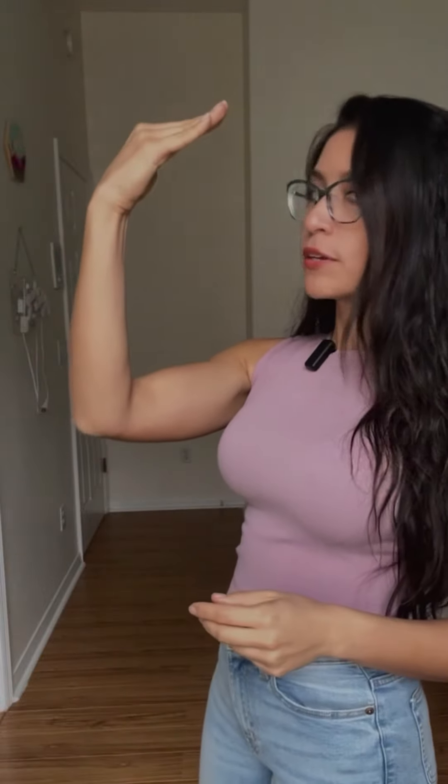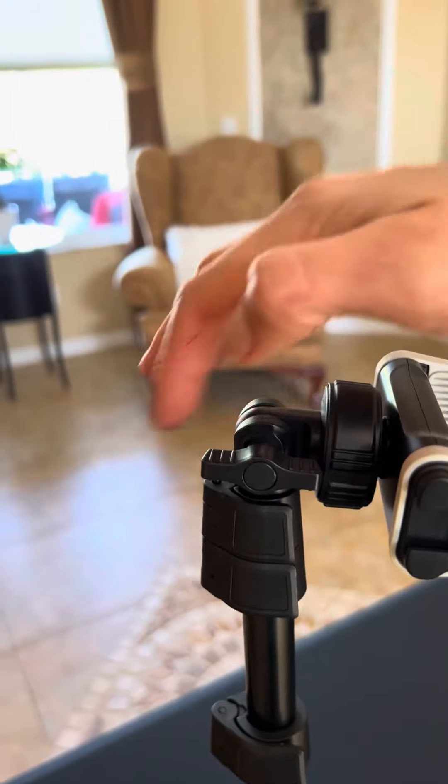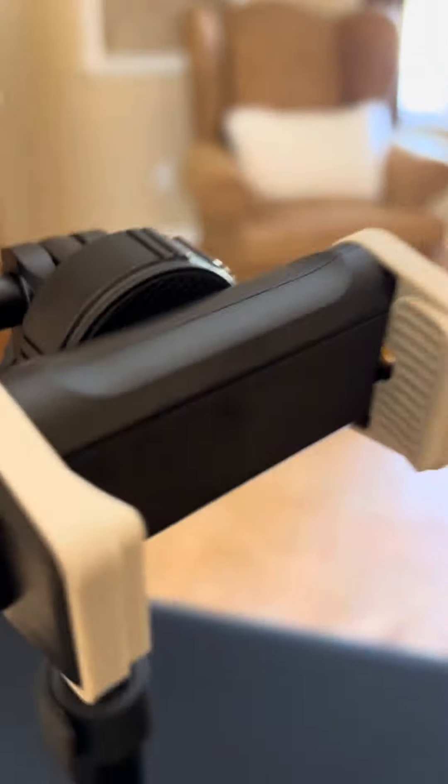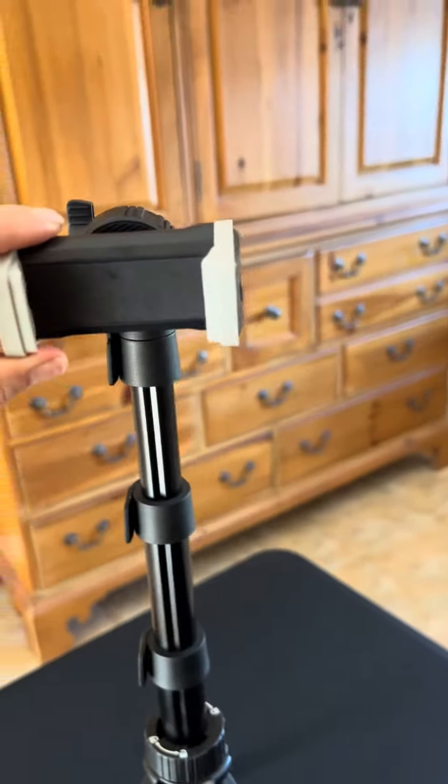I also recommend this one because of the angle at which you can move your phone — I've found it to be really good on this one compared to others. Sometimes I need my videos to be a little bit higher and then come down a little bit, and when I adjust it after that it doesn't move around and it doesn't fall because it's tightened.